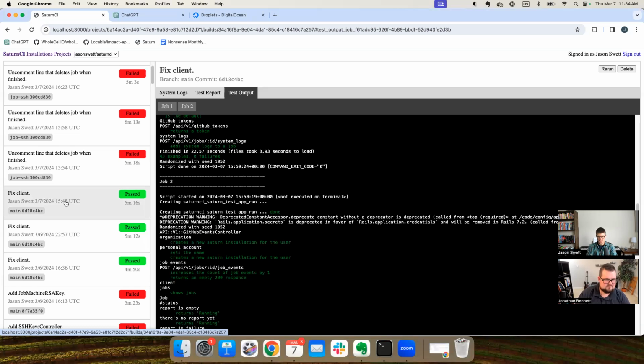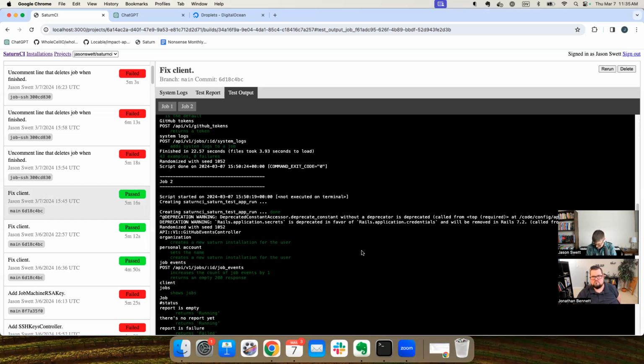The next thing that I want to work on is caching bundle install, or maybe even caching something bigger than that, like caching the entire Docker build. Yeah, it's coming back to me now.